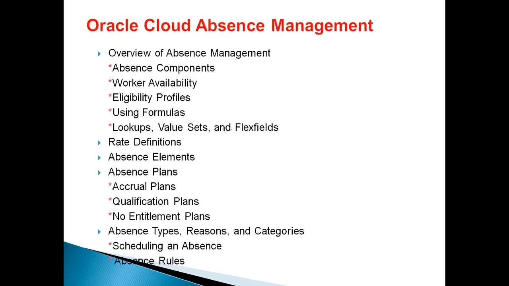Then in the absence management section, we will have the primary discussion on absence management and what the various components related to absence are: workers availability, eligibility profiles, how to use formulas for the absences, what the various lookups, value sets, and flexfields available for the absences are, rate definitions, how to create absence elements, absence plans. We have 3 different absence plans: accrual plans, qualification plans, no entitlement plans, and absence types, reasons, and categories. And under that, we'll see how to schedule an absence and what the various rules applicable with respect to the absence are.